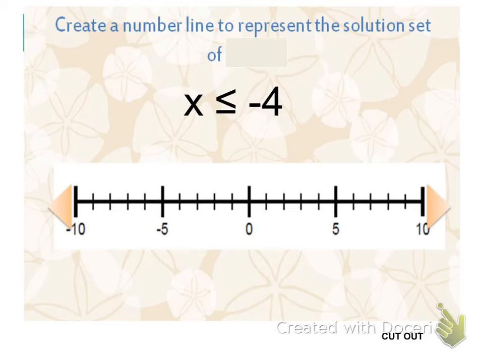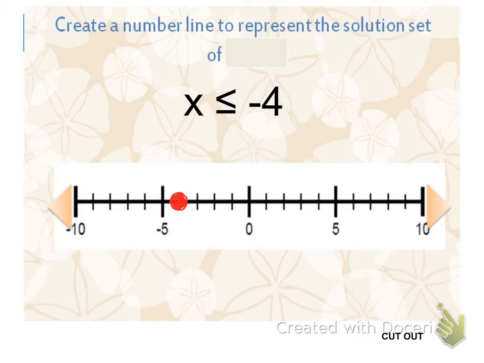So, if we're going to find -4, it's right next to the what? The -5, right? Not the 5, but the -5. So let's put a circle on -4 because that's where we begin. Okay, patience for just a second. You are right, though. Okay, so we're going to put a circle on -4. It is closer to 0 than -5. Make sure you got that because a few people will try to put it right here. But it goes right here. Okay, now, you just told me it's a what kind of circle? Closed circle.